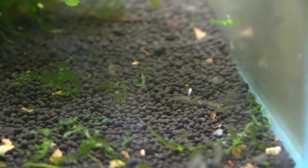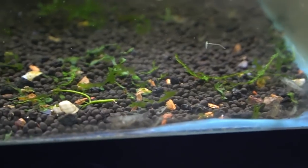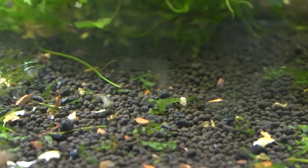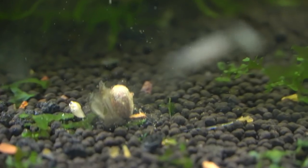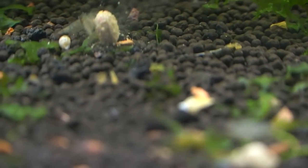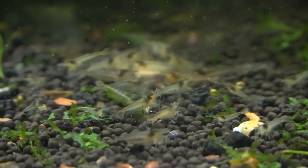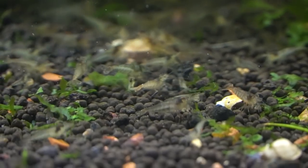Amanos can be drama queens, so I thought I'd show you on my Malawa shrimp when I know they need to be fed. You can see a lot of these shrimp are kind of scurrying all over and not really relaxing to graze, so these guys also probably need to be supplemented. We'll drop a pellet in there and see what they think. Within seconds of dropping food in, the shrimp are going to town - pretty soon it'll be a bait ball of shrimp. As you can see there are hundreds in this aquarium, and we have quite a shrimp bait ball within maybe a minute or two.